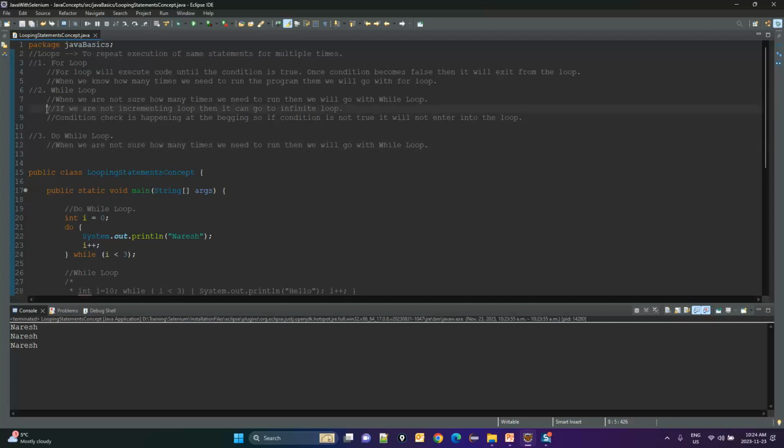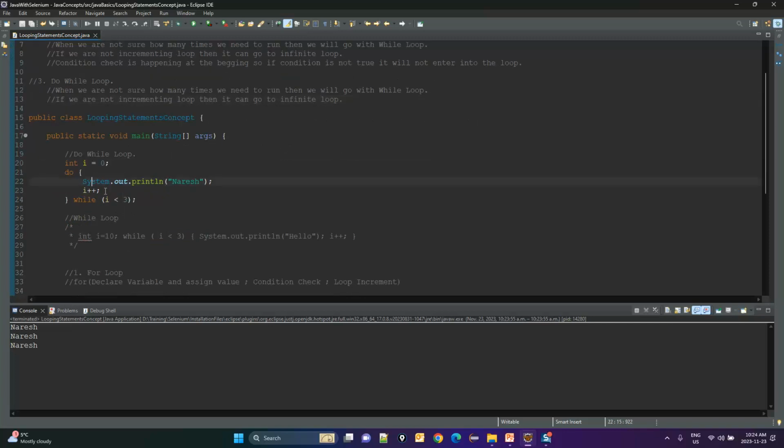And the second thing is, if we are not incrementing the loop, then it can go to an infinite loop. Even this is applicable for the do while loop.